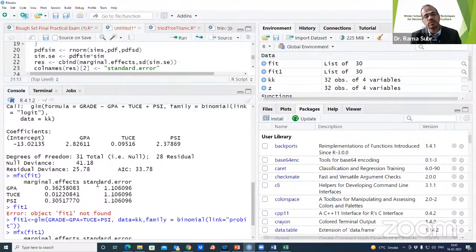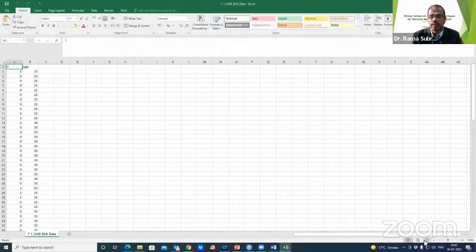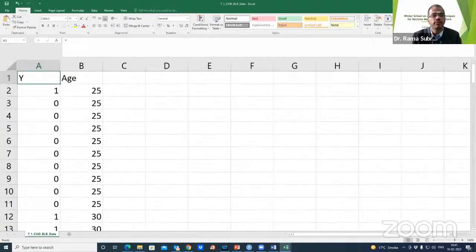For that, let us take a different program. We will see this data set in two different ways. One way is, let us first discuss what this data is all about.